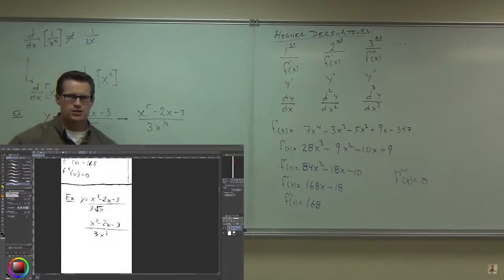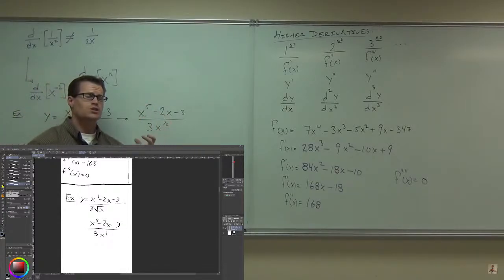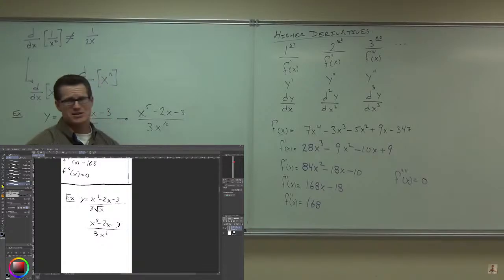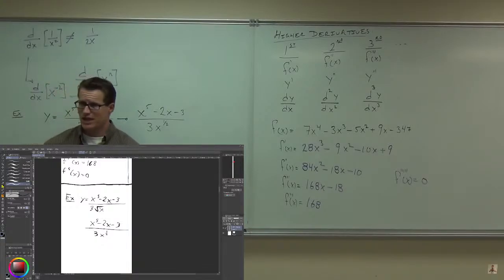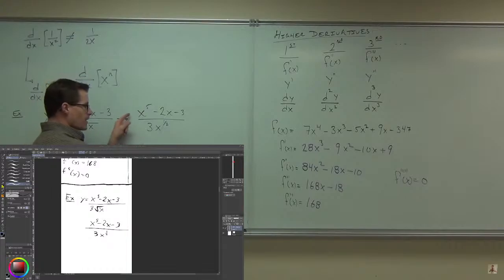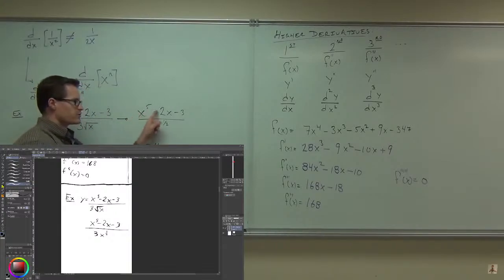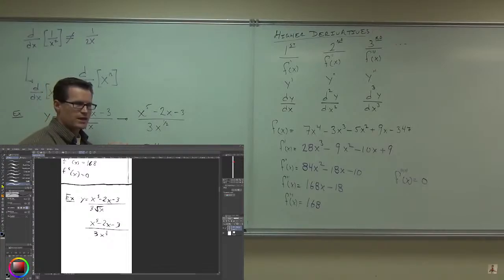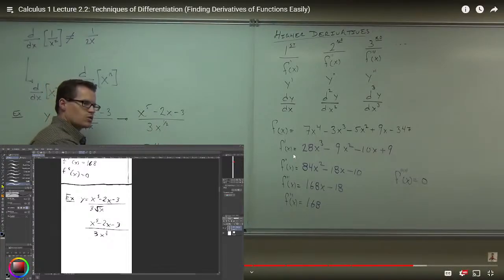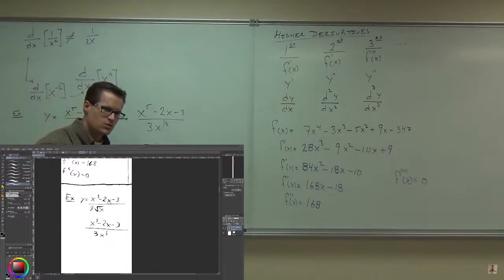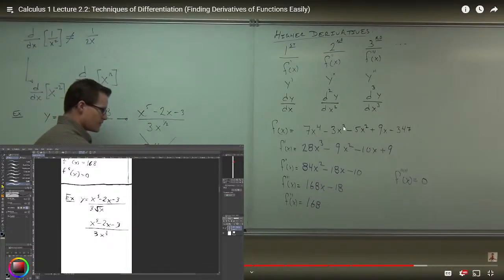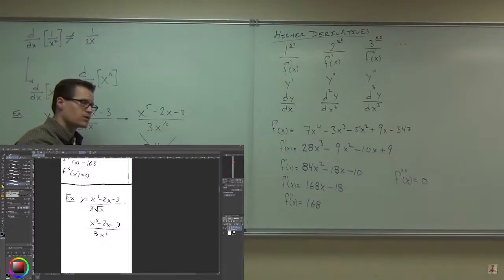But here's what you cannot do. This is going to go back to our previous problem. What you can't do, folks, you can't do this. I wish you could, but you can't. You can't go, oh, you know what? This is 5x to the 4th minus 2x over 3/2 x to the negative 1/2. Do you see what I did? I took derivative, derivative, derivative, derivative. Can you do that? No. They're connected. They're in a quotient. We're going to find out later you can't do that. If you wrote it down, cross it out.